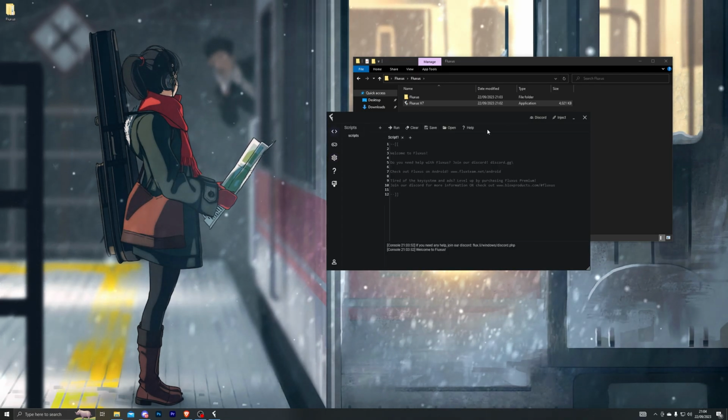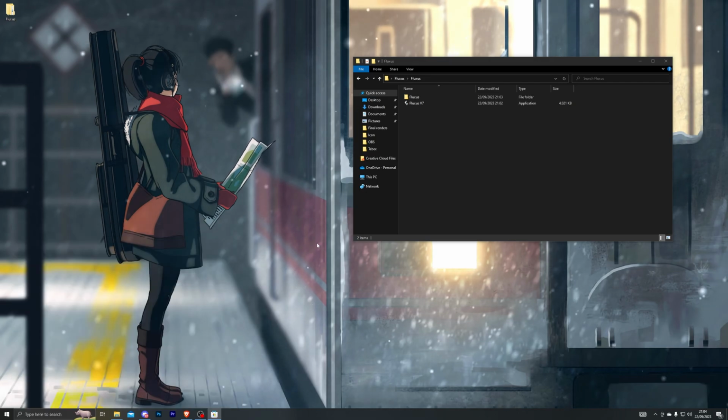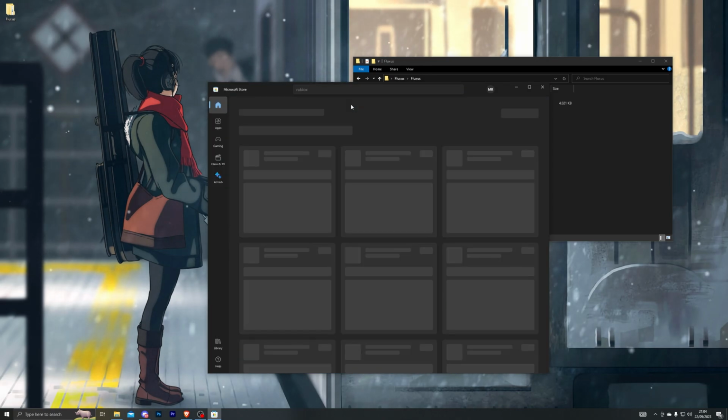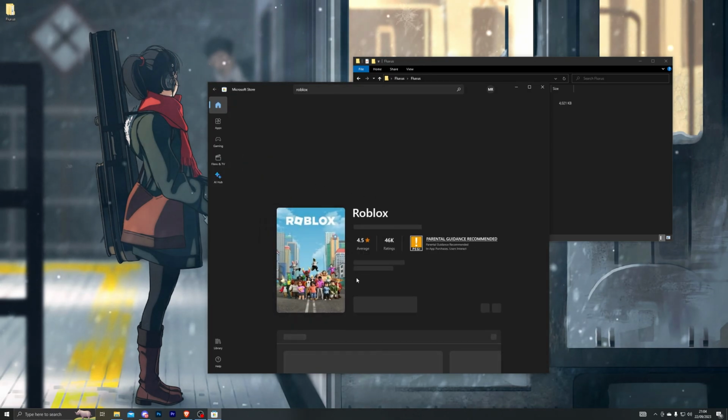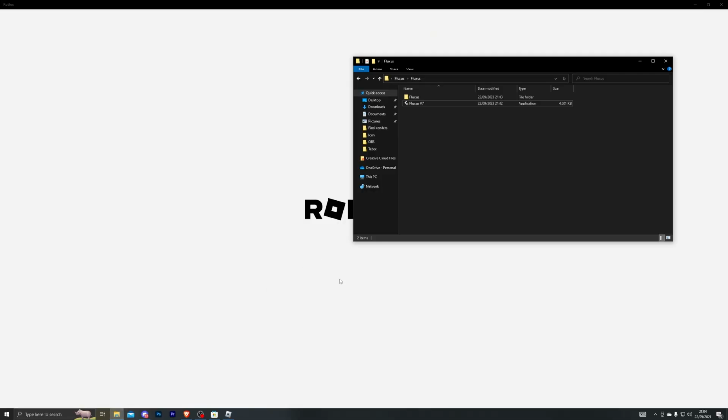So when you do open up Roblox or you go into your Microsoft Store, I do recommend closing out of the executor before actually loading into the Roblox game, because sometimes if you don't do that, it can just crash your Roblox and it won't inject properly. So it's just to be safe, you know, just open up Roblox first and then you can load up your executor. So here we go, we've just opened our Roblox game, and here we go.